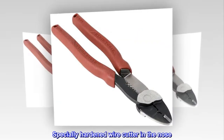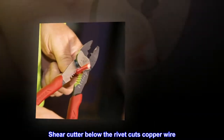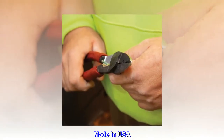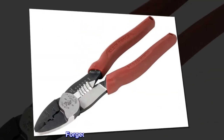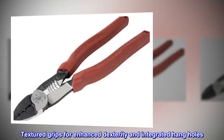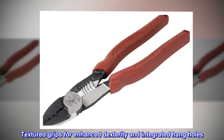Specially hardened wire cutter in the nose. Shear cutter below the rivet cuts copper wire. Made in USA. Forged steel for added durability. Textured grips for enhanced dexterity and integrated hang holes.